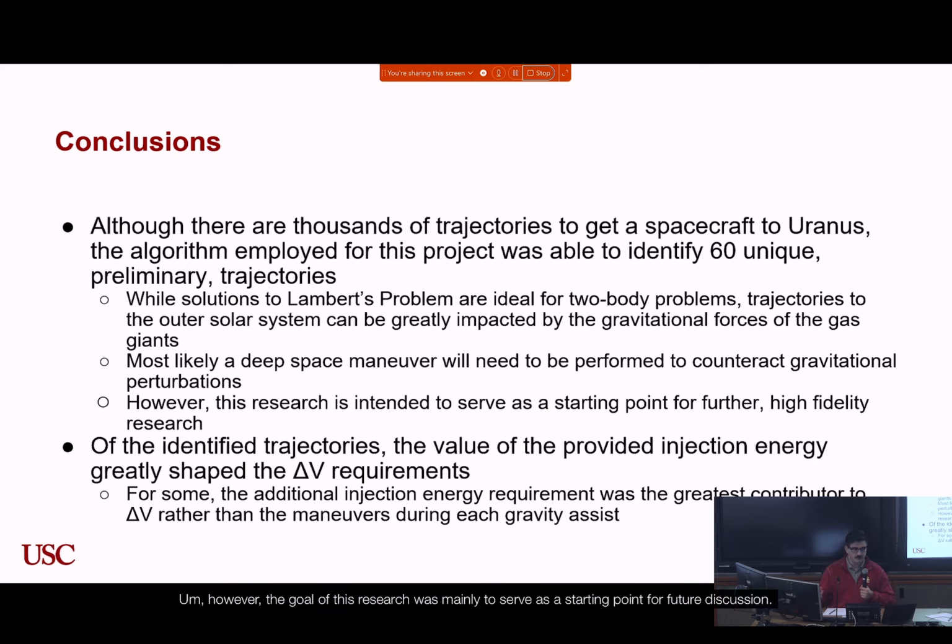However, the goal of this research was mainly to serve as a starting point for future discussion and higher fidelity research. Of the trajectories identified, one thing I actually thought was pretty surprising, the value of the provided injection energy greatly shifted the delta V requirements. So for the example I showed you, the total injection energy actually wasn't consumed, whereas in others, the greatest performance requirement of delta V was from the initial injection from Earth into the trajectory.